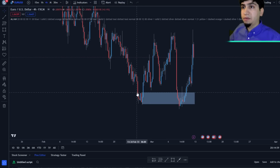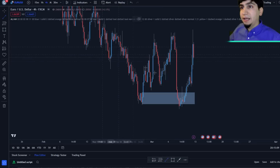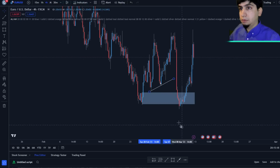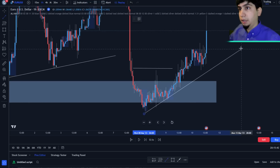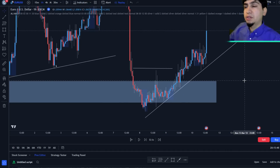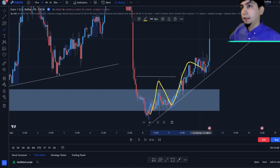So I'm just gonna go over the fact that we had this imbalance sitting over here, okay? This whole move that broke several structures started from here. Price left behind this little indication, which was that here we have liquidity. I'm gonna put the pound sign to say it's liquidity. We can see the price came, broke structure, and if we put this trend line here, we can see it's got a very nice trend line to it as well. Although we don't trade trend lines, it's good to have an indication. So price is very bullish. This is a bullish structure. Look, it's going like that, like that, like that, okay?